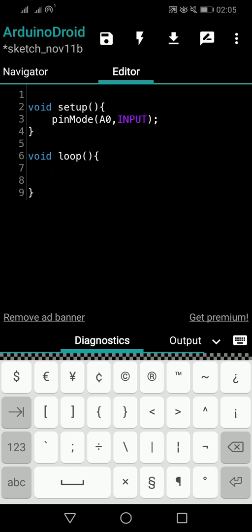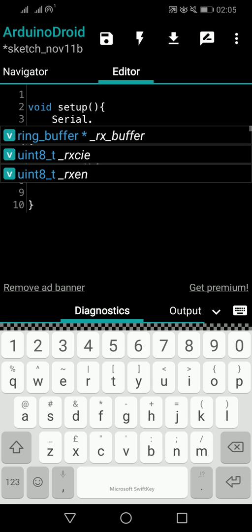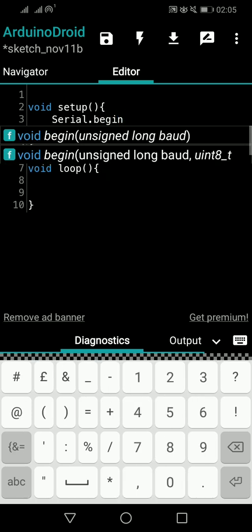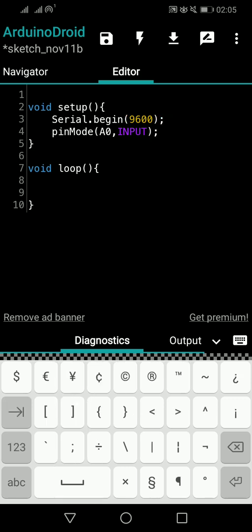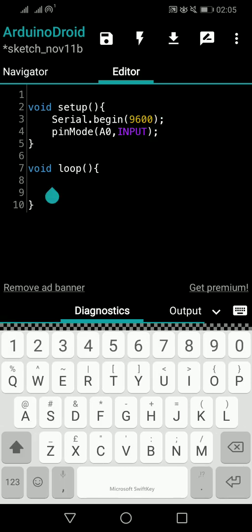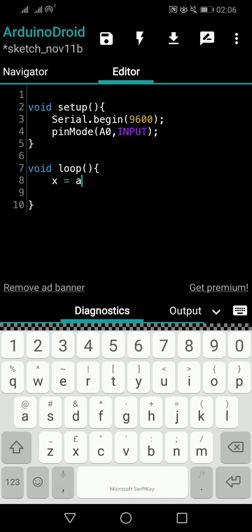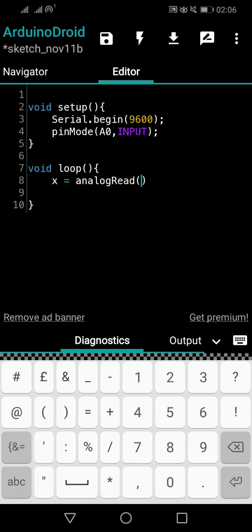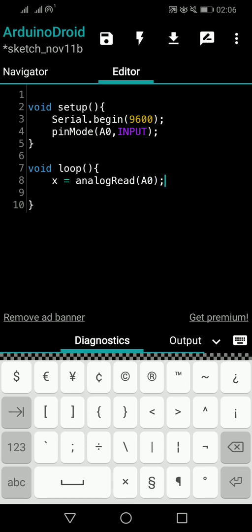And also we have to start the serial communication. So I will write it on top. Serial.begin(9600). Okay, that's beautiful. Now I will read that temperature value first and assign it to x. So x is equal to analogRead A0. That's fine because we already said A0 is an input.